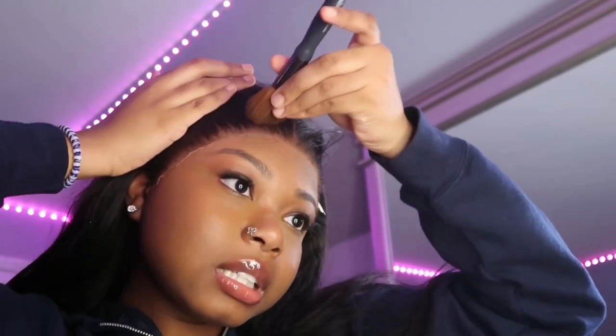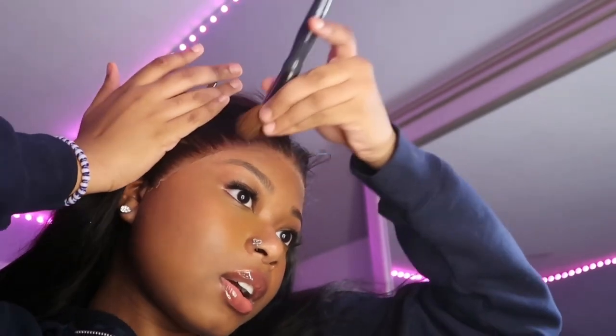Spread it. I'm going to go with the lace tint that is lighter than me. I think that's what I did the last time. The last install I did was pretty good, so we're just trying to remake that. So I'm going to spray it on here like I did. Okay, so just going to go like that on the hairline.